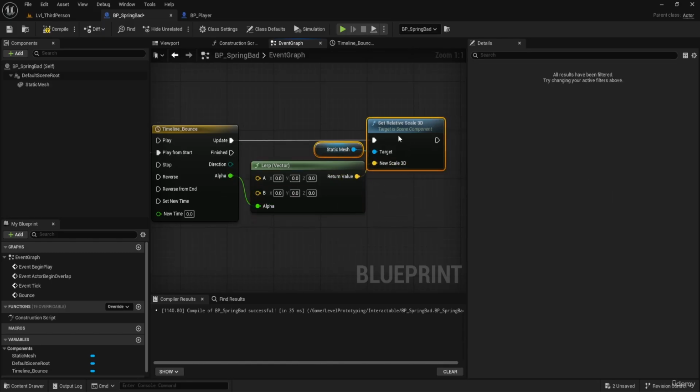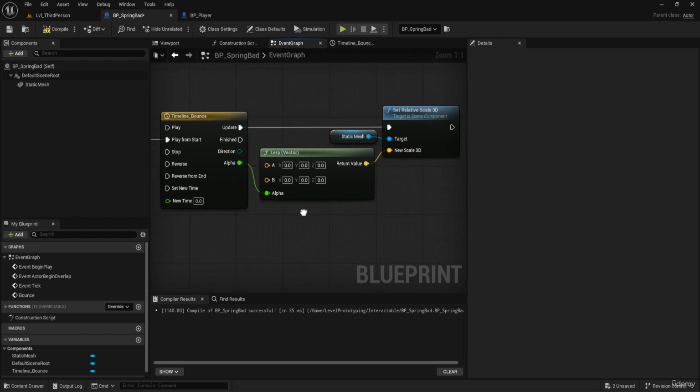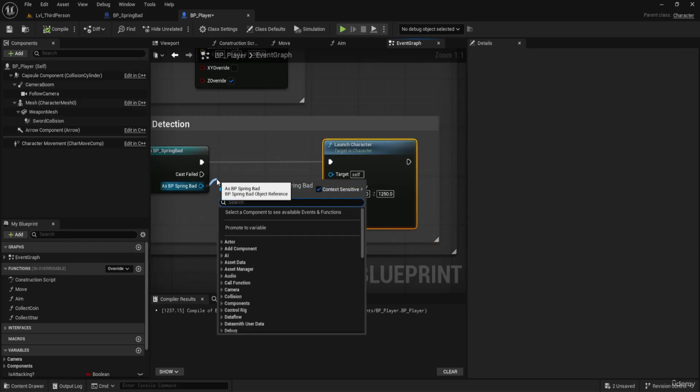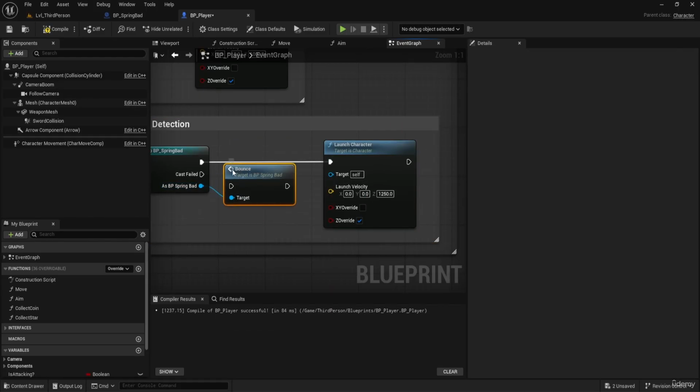And this time we'll set the values to 1, 1, 1 for A, and for B, 1, 1, and 0.5. This way, only the Z value will be pushed down. Now we save, compile, and back in the player, before we launch a character, we will call the bounce function.